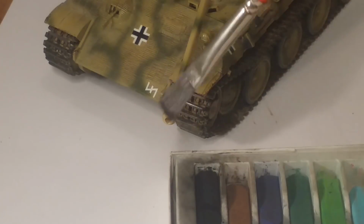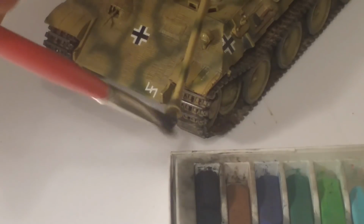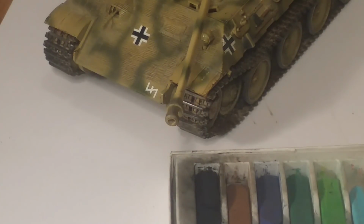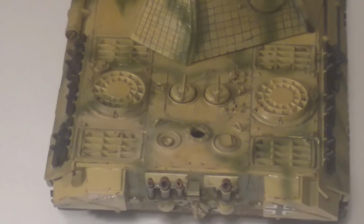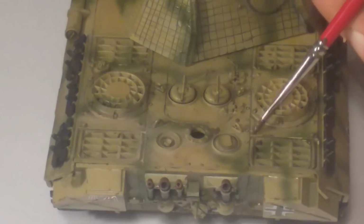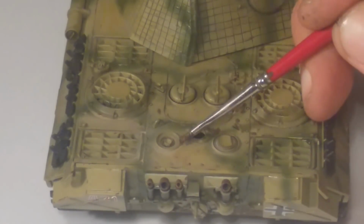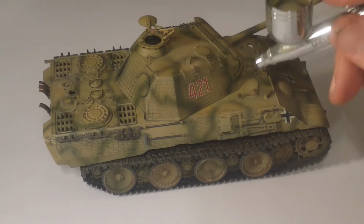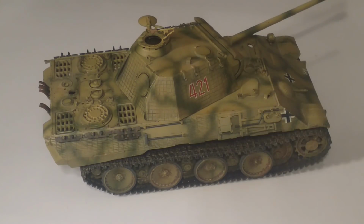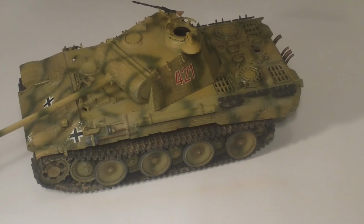Alright, this is my really expensive chalk that I got on sale at the art store. So very, very cheap. Just a chalk pastel, and run the brush along it and use it for a bit of shading. On the back of the engine deck here now, I'm adding some oil stains. Now it's actually a Tensichrome oil colour. Just put a few little dots on the back there, and spray the whole model, give it a quick dust coat with Tamiya buff, and then cover the whole thing with a flat clear as well, just so it's not as shiny.